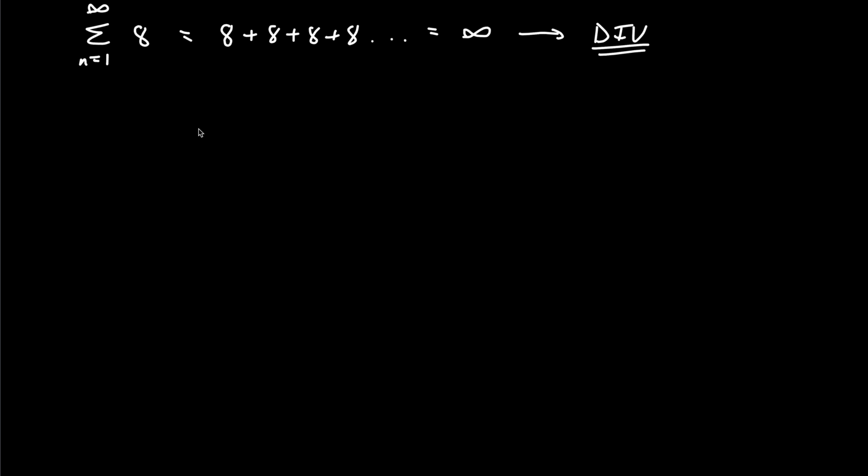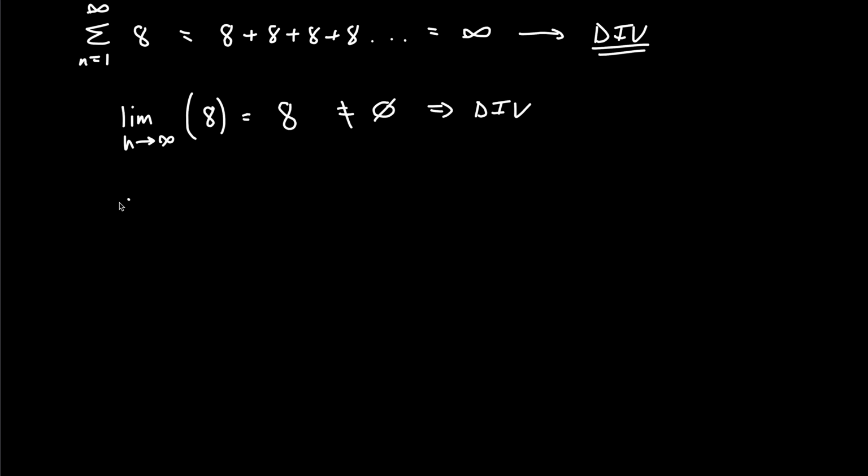Now, we want to use a series test to actually prove this. And so what we're going to do is go ahead and use our divergence or the nth term test. So with this test, we take the limit as n goes to infinity of our term. So in our case, the a sub n that we're using is this 8. And so what happens when you take the limit as n goes to infinity of 8, you get 8, right? So there's no n in the problem, so this limit actually does not impact this at all. You get the original value. And according to the divergence test or the nth term test, when this limit is not equal to 0, you are guaranteed to diverge.